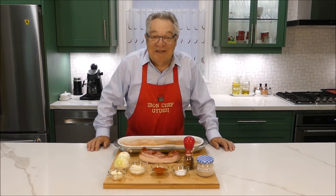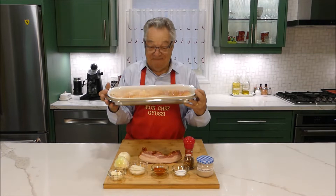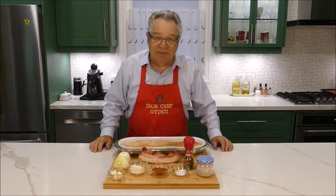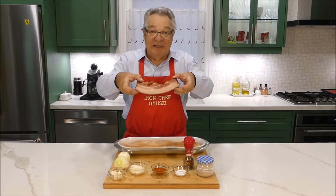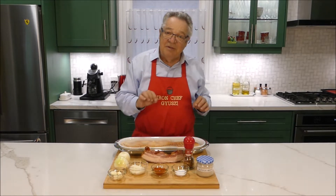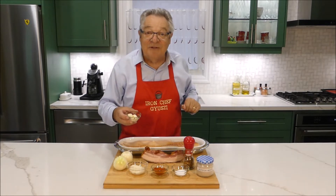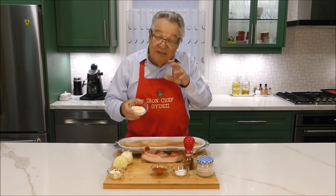What would be the main ingredient for a good pike paprikash? Of course, freshly caught pike. Now this is a generous kilo, and with this we'll actually feed about four to six people. The other protein ingredient is nice bacon — look at this nice double smoked bacon. I will be cutting this up into small strips and frying them up with the onions. You have to have some garlic to go with it. Never leave garlic out of anything. Garlic makes your hair nice and shiny, and it's also good for COVID social distancing. And I'm going to use a little bit of pork fat to fry the bacon nice and crisp.